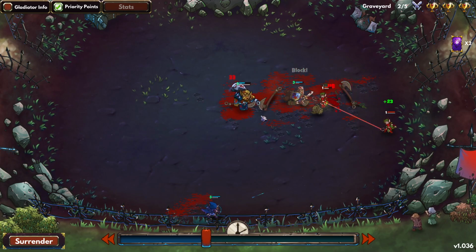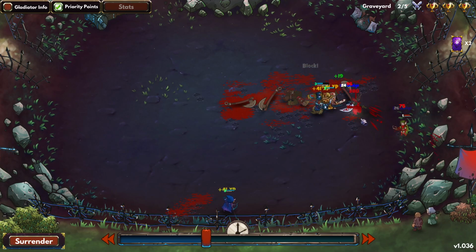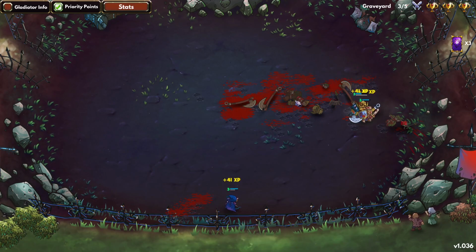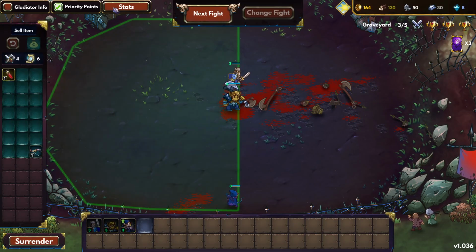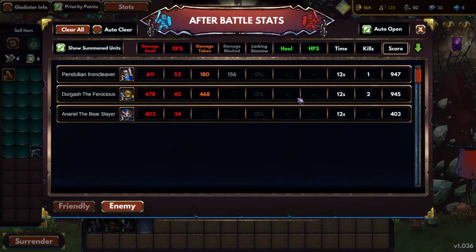Looks like our Berserker's taking the brunt of the damage, but it doesn't matter. They took care of the Berserker, and now it's a gang up again. So pretty similar to last fight. I'm gonna guess nothing dramatic here. So yeah, clear that.